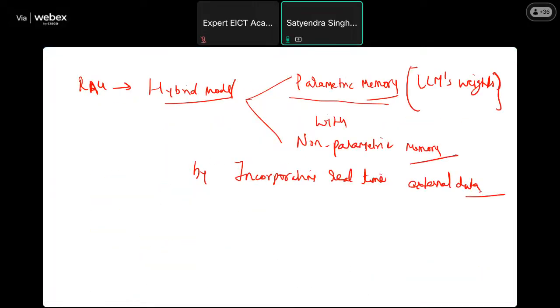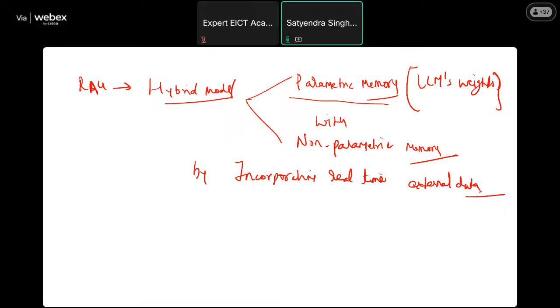If we talk about a RAG-based model, unlike a classical LLM, it is a hybrid model. I'm just quickly recapping what I've said. It is a hybrid model which combines parametric memory, which is basically the LLM weights, a pre-trained model with learned weights, with non-parametric memory.